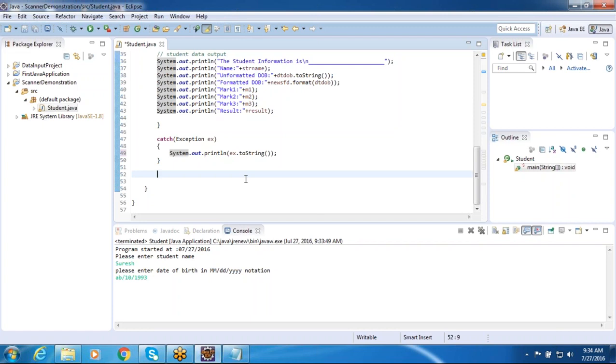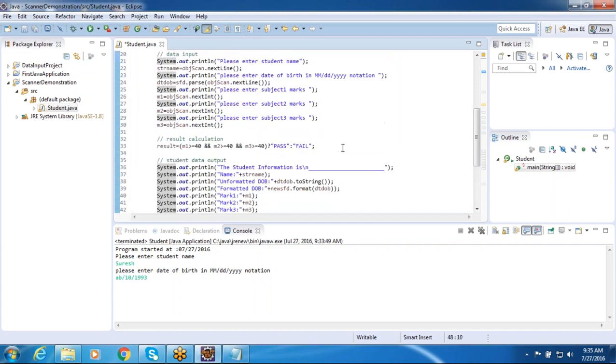You may try to divide a number by 0. That is an exception. Similarly, you're trying to send an email and there is no internet connection. That is an exception. Similarly, you're trying to write something to the disk and you don't have enough space on the disk. That is also an exception. So like this, you can get runtime errors. You need to catch runtime errors, and this is what throws the exception.